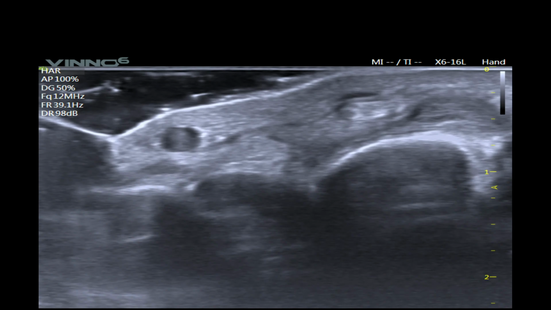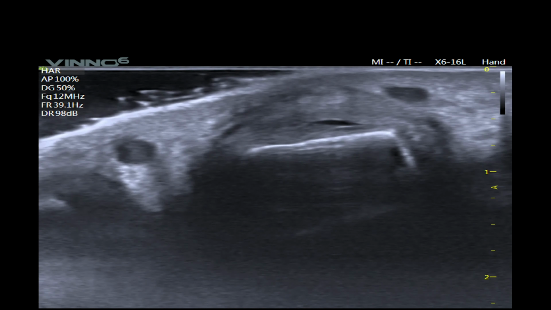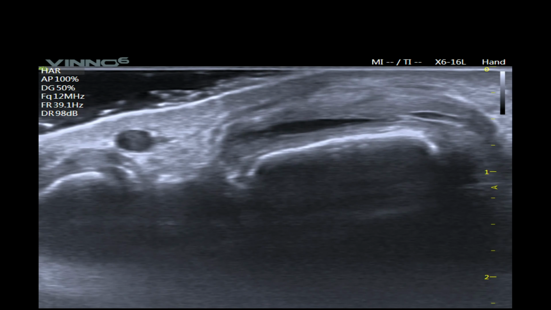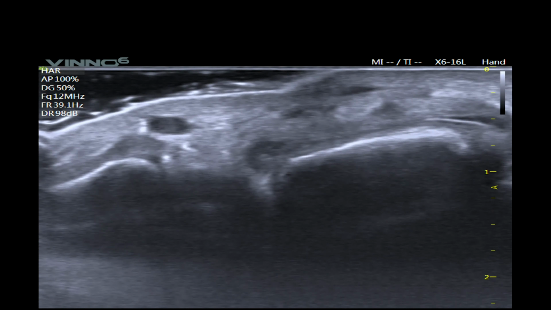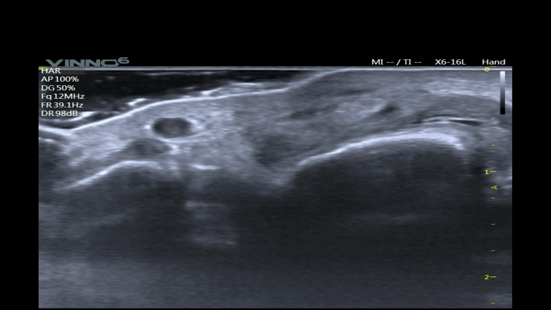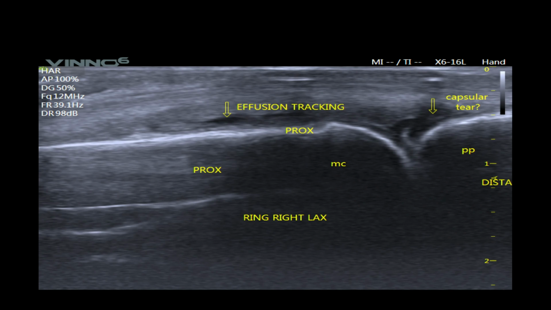Initially, we expected this to be a rupture of the radial sagittal band, which is one of the most common pathologies in this area, but our dynamic tests show that the area was stable, but there was just significant effusion from the metacarpophalangeal joint. So we diagnosed a capsular tear, and we've got that labelled up through there. And we predicted that in 2 months' time, this should have healed significantly so he could increase his training, and this is actually what happened. And the longitudinal shot through there.